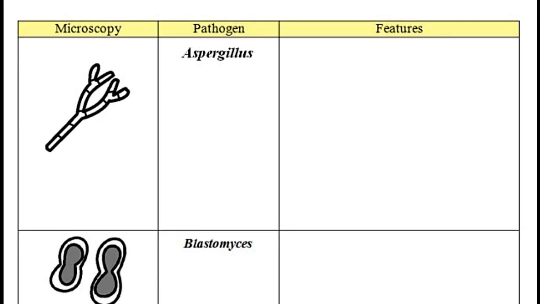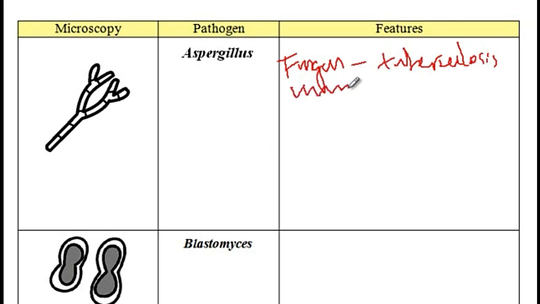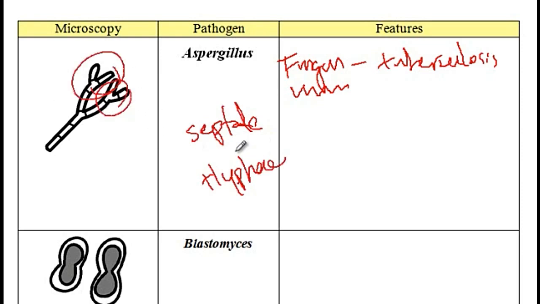In this video, I will go over different fungal infections, starting with Aspergillus. Aspergillus forms a fungus ball in preformed lung cavities. For instance, if a patient had tuberculosis, as a consequence of which a lung cavity formed, then Aspergillus will form a fungus ball in that lung cavity. And on microscopy, you will see septate hyphae at 45-degree angles, shown here in this image.